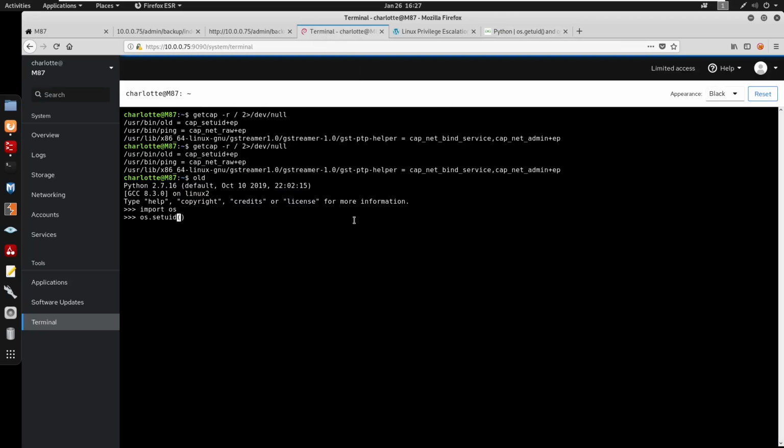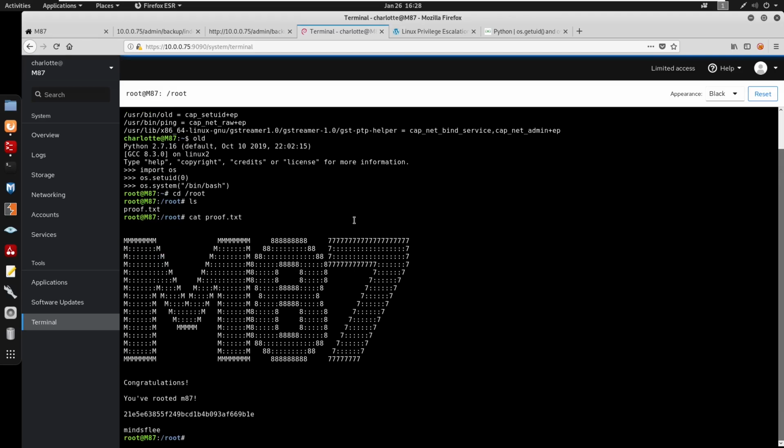So we can set the UID as 0, and we'll do os.system and run /bin/bash on here. Press enter. Now we're root, so we can cd into root, cat proof.txt, and there is our root flag.